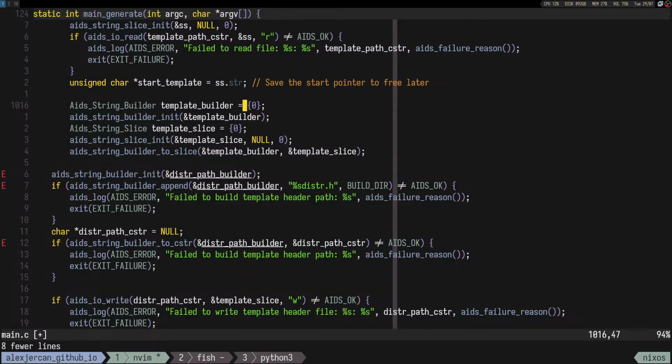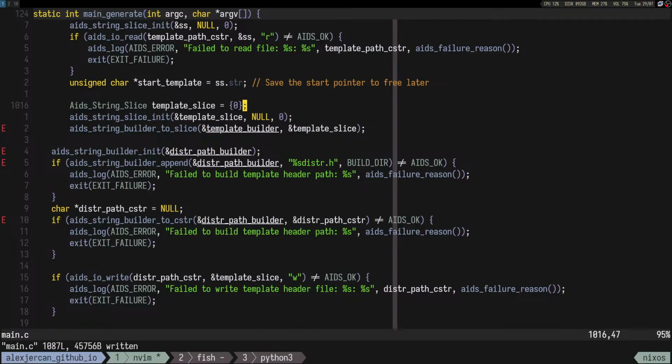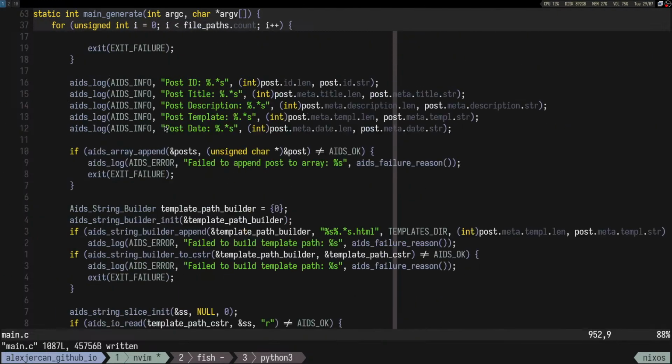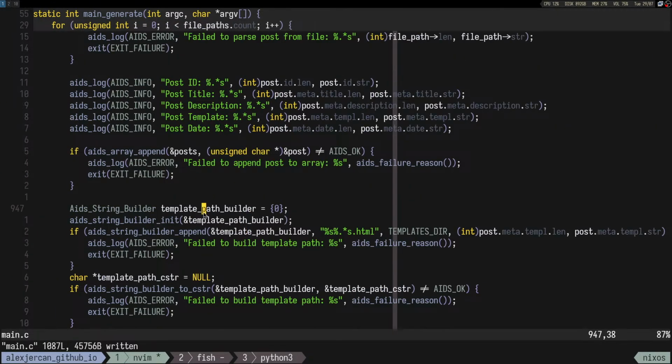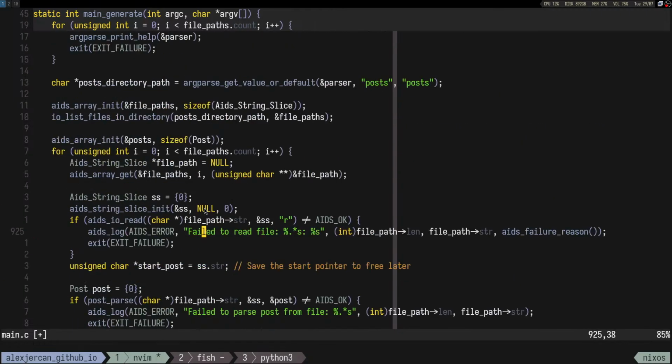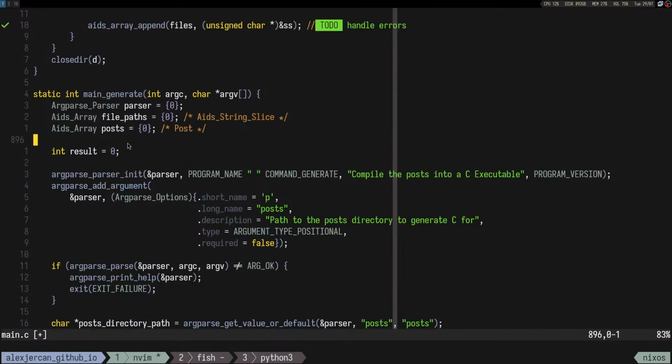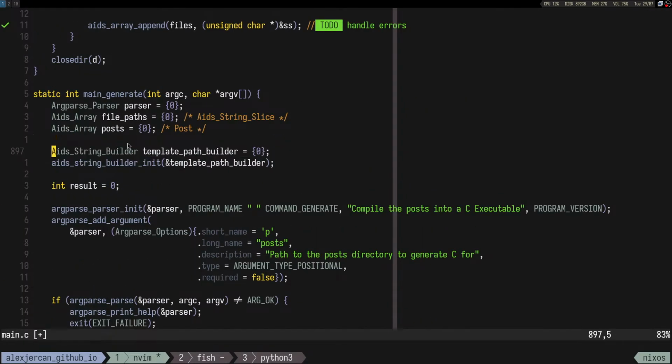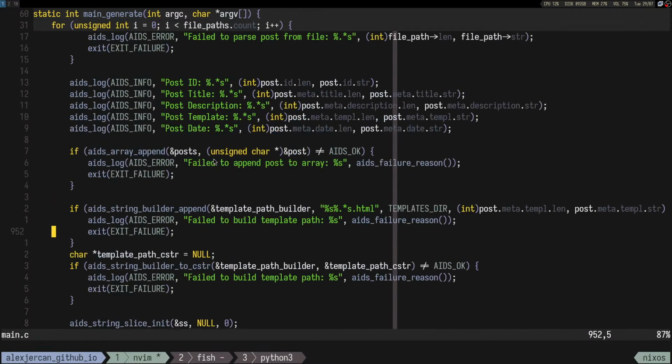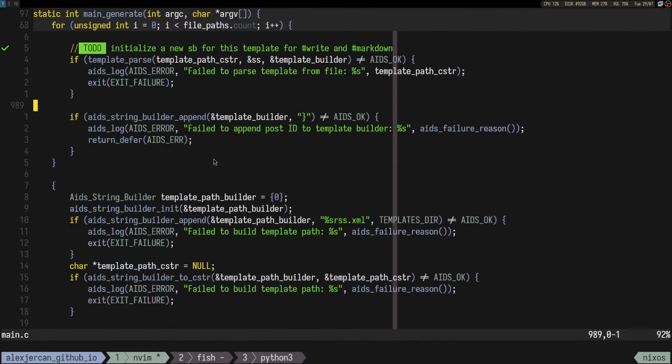Oh, and that's interesting. Template builder needs to be defined over here and also initialized, because yeah, we are putting a bunch of stuff into it.